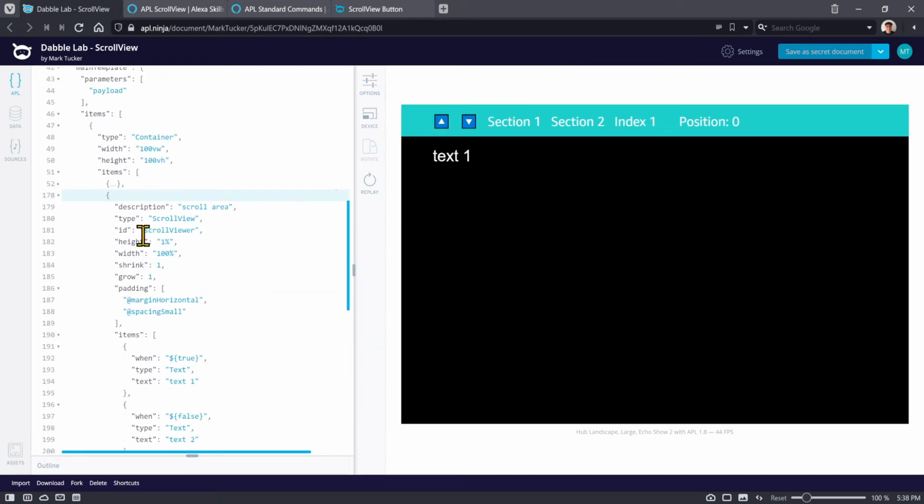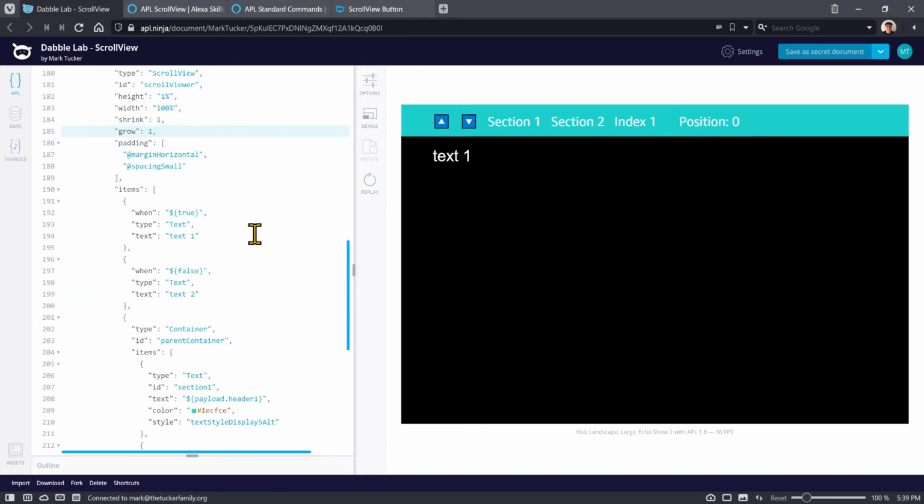So we've got our ScrollView component, and it's taking up the entire width, and then it's taking up the height, and it doesn't really matter what we set the height to because we've set shrink and grow to take up the remainder of the space here. We also have some padding on the side, so what's going to be in this area is going to have a wider margin that's going to be the same on the left and the right, and a smaller margin or some padding on the top and the bottom.